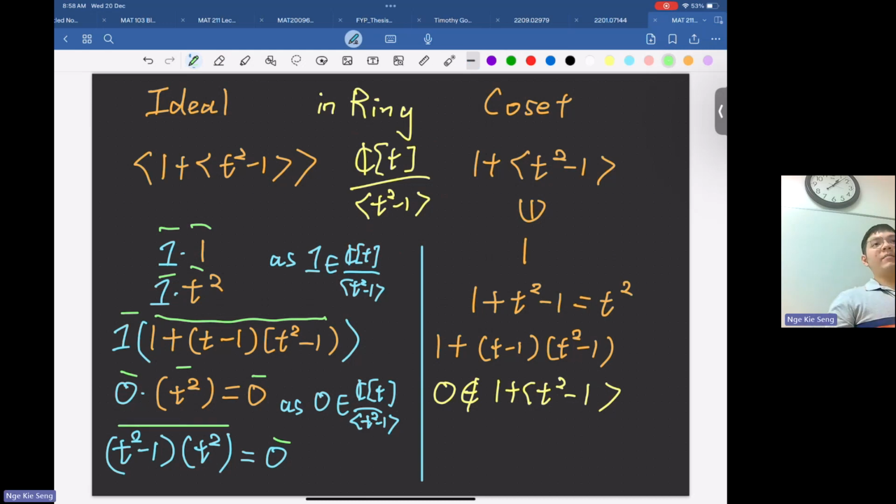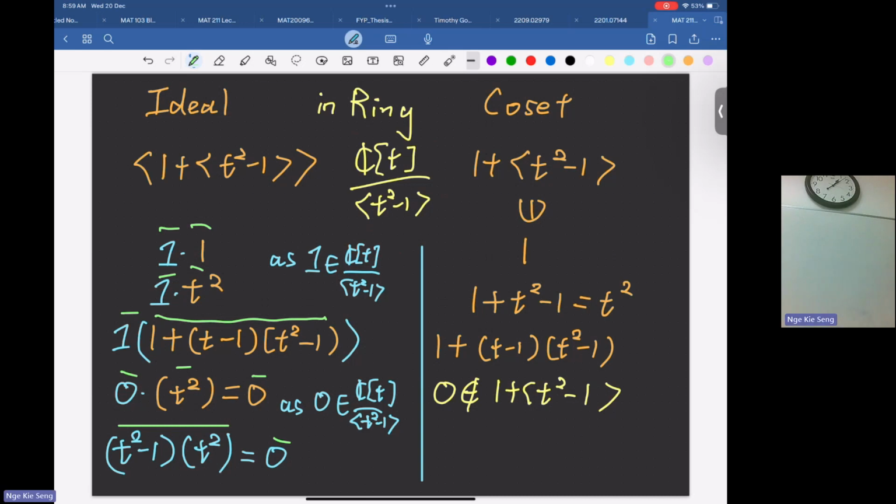When I do this bar thing, right, you should think of Z mod nZ. How you multiply things inside Z mod nZ. How you multiply a bar with b bar. a bar times b bar is just ab bar. You need to remember, recall Z mod nZ. You need to have a prototype inside your mind when we talk about quotient rings, quotient groups. Okay, you need to have Z mod nZ as your prototype. How you multiply inside there, how you add them inside there. You need to understand fully that example first. Only then can you imagine how we do operations inside here. Can or not?